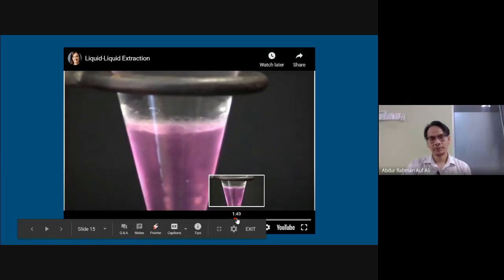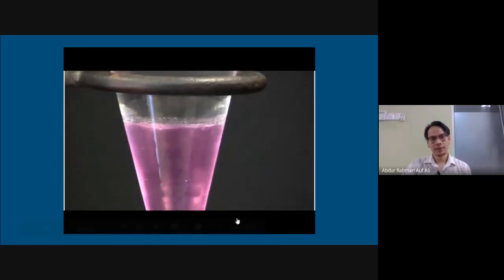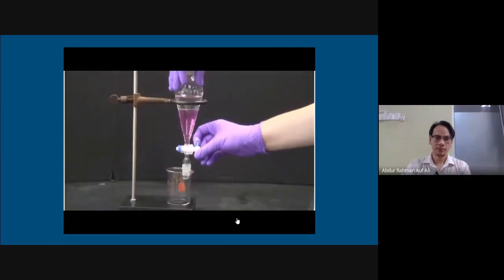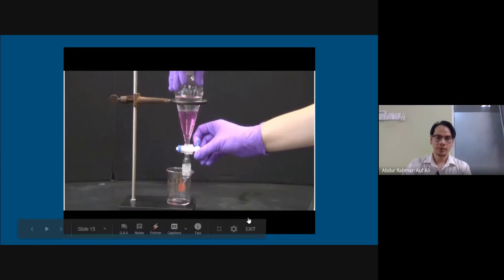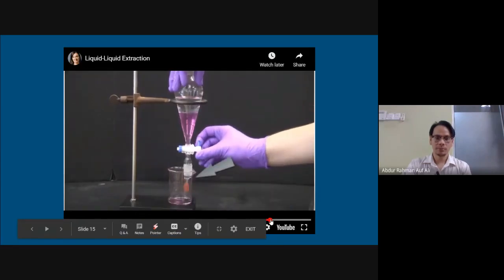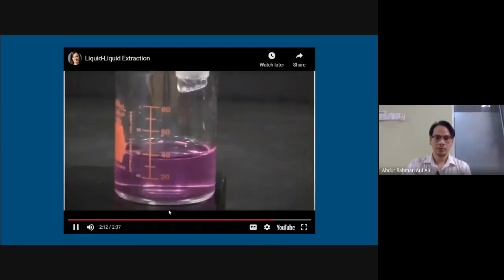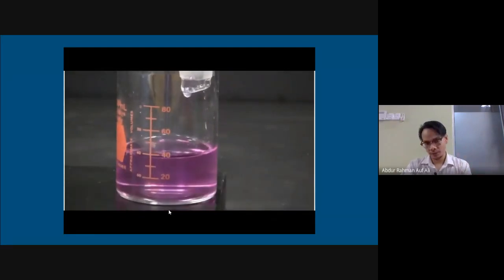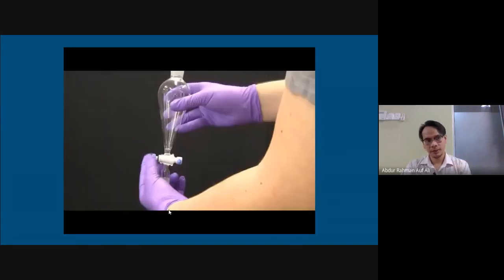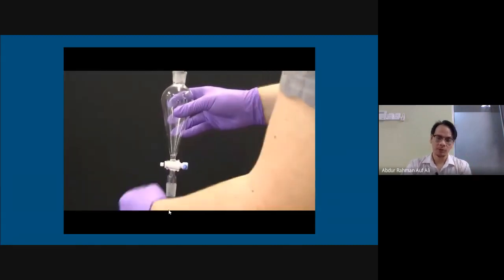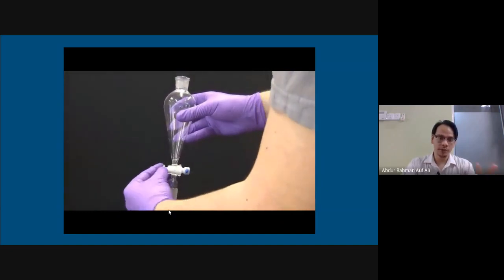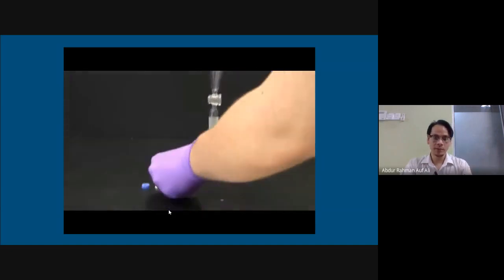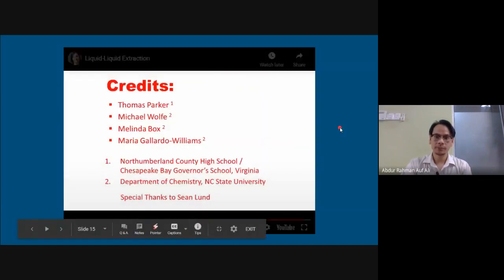When they have settled, they return to two layers, and then you just open the stopcock and drain into a separate beaker. So now you have separated compounds within a mixture. So how do we test? In the lab, you can do titration, or test with HPLC or UV spectrum. There are instruments that can be used for testing. How do we know the component has gone from this layer to that layer in the lab? You test using instruments. Okay.